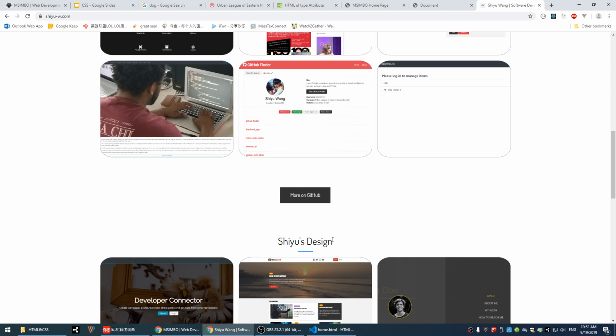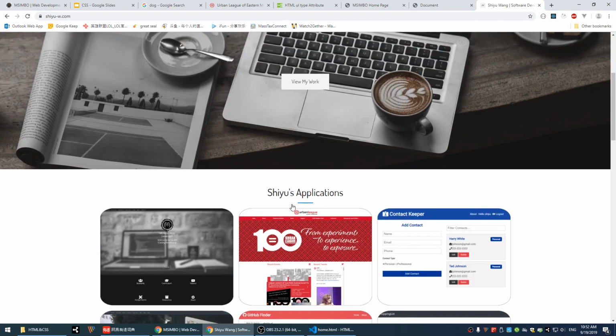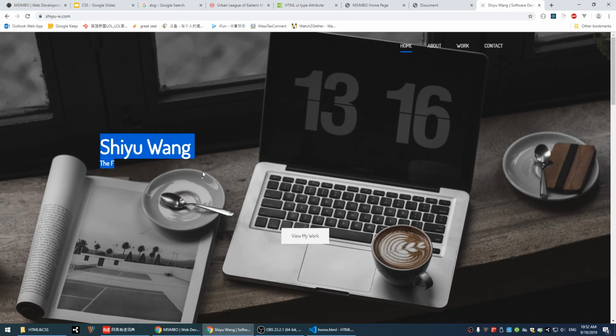If it's an ID, it cannot share the same style. But this one can be an ID, because it's pointless to have my name written twice on my website. That's just a big title, or maybe my heading. I just make it bigger, give it a cute font, change it to white color, and add some animation to it. This can be an ID, because I know I'm not going to make a second one.